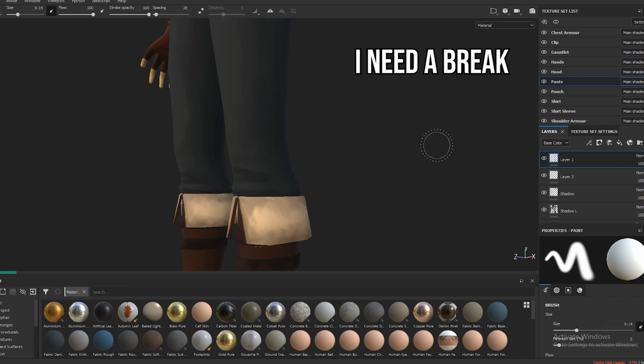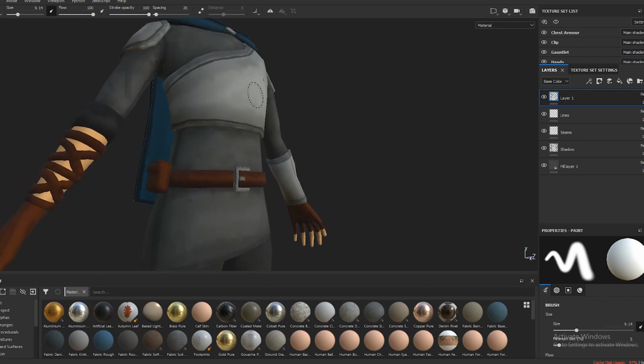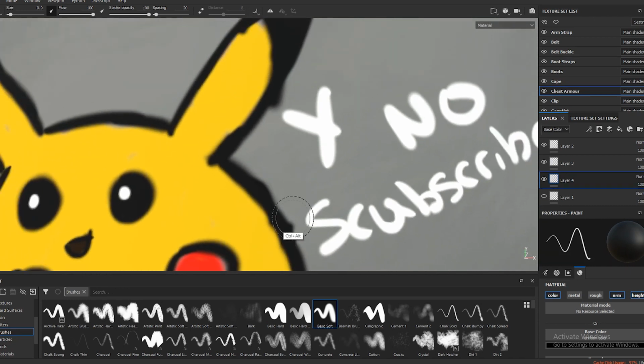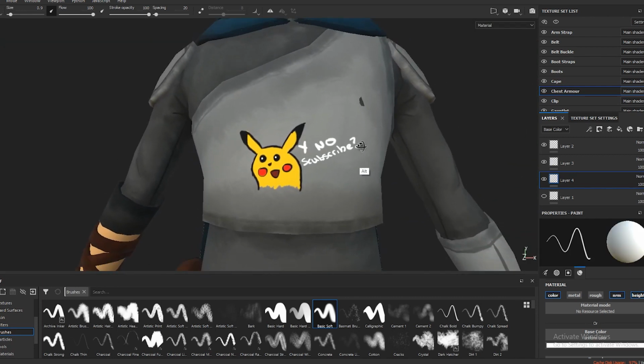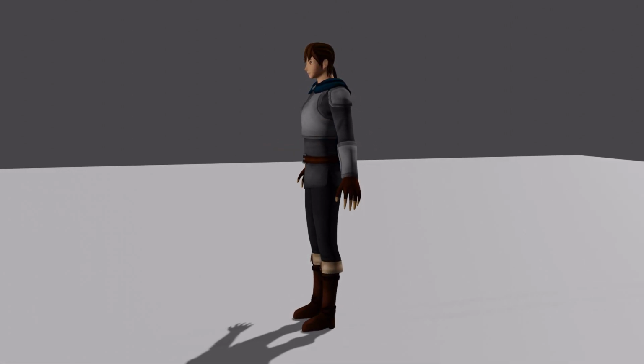I need a break. Yeah, use a bunch of different brushes. I'm going for like a watercolor effect, aka I'm too lazy to actually put detail in. Just make it look like, oh man, look at this artistic style of him just doing random things with a paintbrush. Now export all them textures he spent days working on, or hours, however long you did. Put them back into Blender. There you go, you're done.